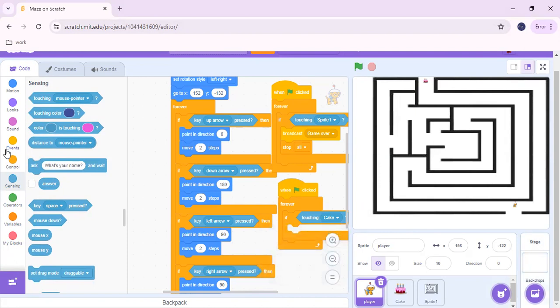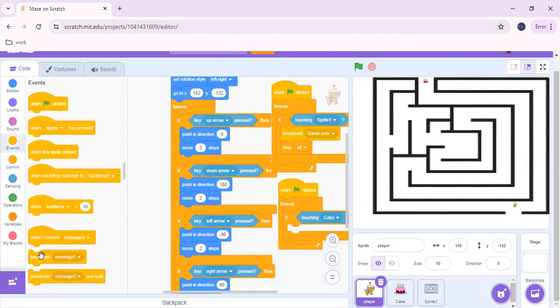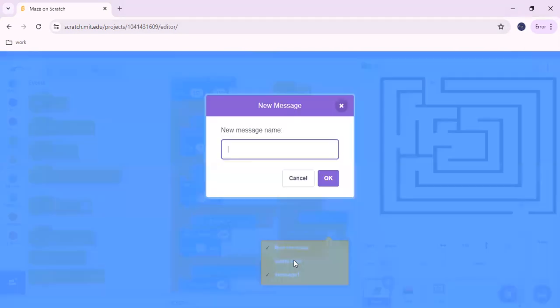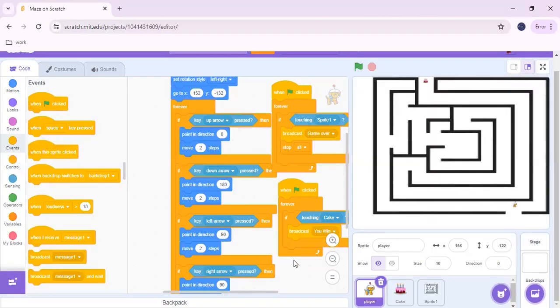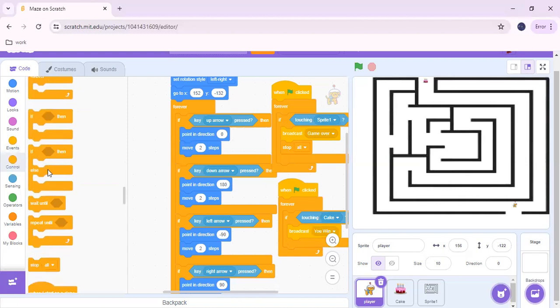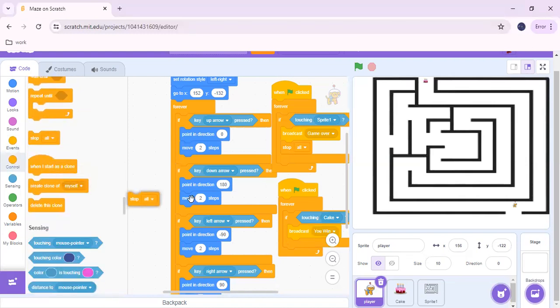Then you'll go to events, get the broadcast block, and broadcast you win. Press enter, and we have that. And then we're gonna go in control and get the stop all block.